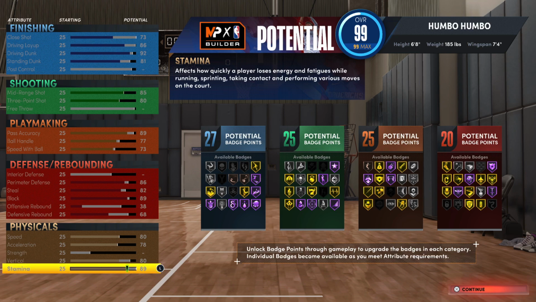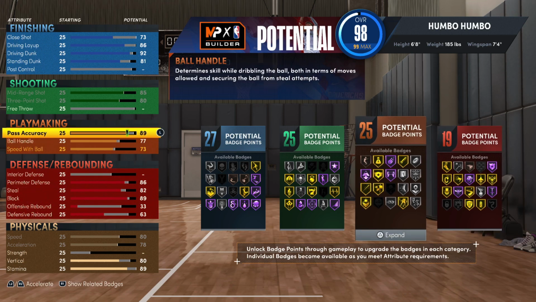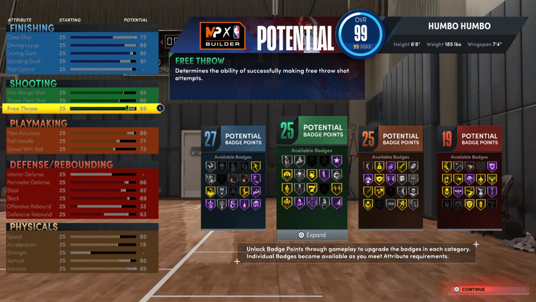If you do want free throw on this build, what you need to do is honestly just very simple. Drop your offensive rebound to a 33. This will also bring down your defensive rebound to a 63. And then you can have an 89 free throw, which is very, very good. Also, you still do have 19 defensive badges, which is more than enough still.